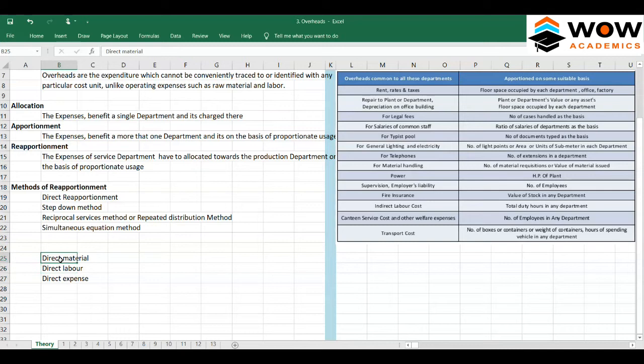For example, if you're going to manufacture a shirt, direct material would be the cloth, direct labor would be the tailor expense, and direct expense would be something like the royalty which we could have paid for any emblem that we use in the shirt. For example, if you are going to manufacture a shirt for Allen Solly or something, we have to pay for the Allen Solly brand for each shirt that we are using. So these are direct expenses, a direct cost. These would be captured in the heading called prime cost.